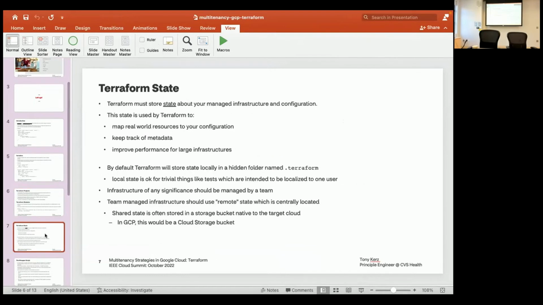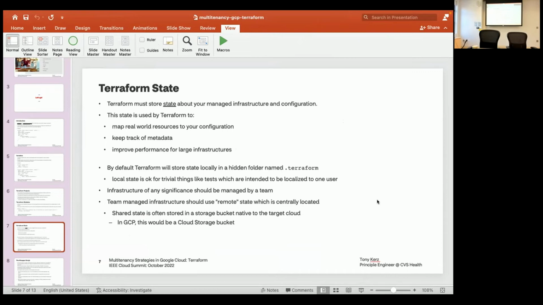So moving on a little bit. There's this notion of Terraform state, which is pretty important. As you construct these cloud-based resources, Terraform holds on to this state, which represents those resources.